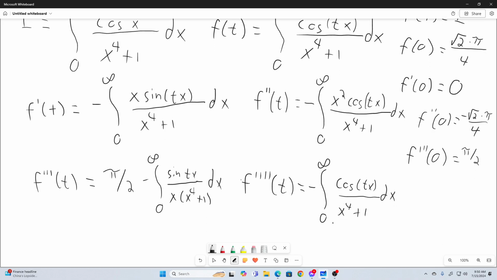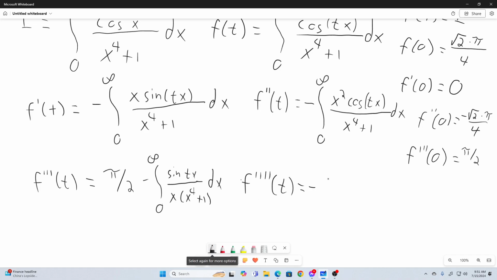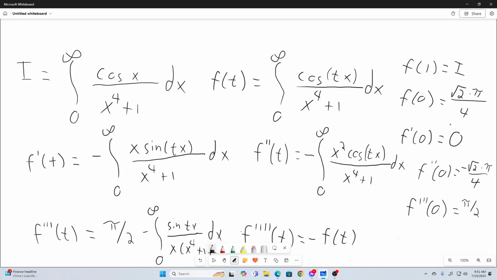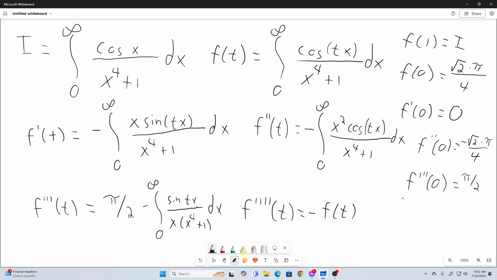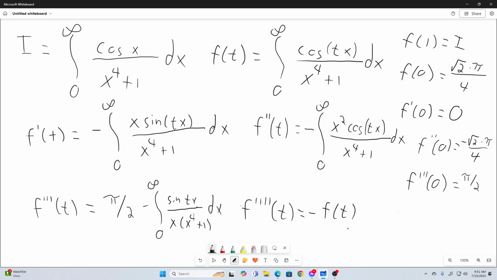So now we have a differential equation in t that says f quadruple prime of t is equal to negative f of t. And that's a good thing. Because not only do we have that, but we have conditions here. We have f of 0, we have conditions for when t is equal to 0, which is the best kind of conditions to have. We really like to know specific values for t is equal to 0 in this sort of differential equation. That will make it much easier to solve.